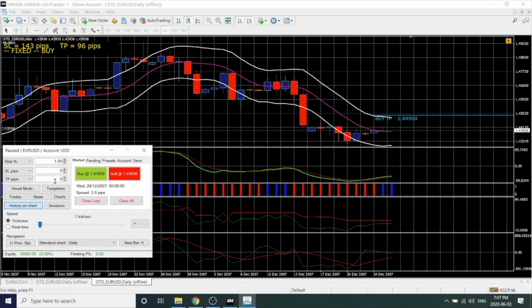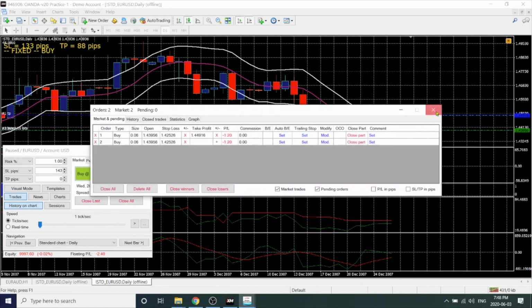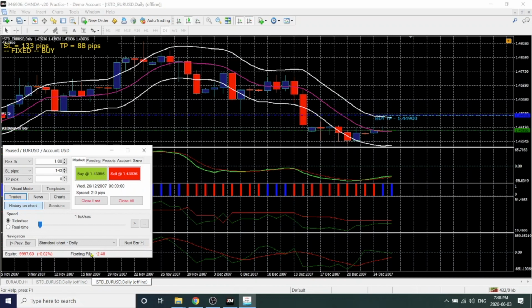The stop loss is going to be 143, and the take profit is 96. I messed that up at first. We'll put the buy order in, then make the second order and put the next buy order in, and check to make sure it went through. Boom, it did.